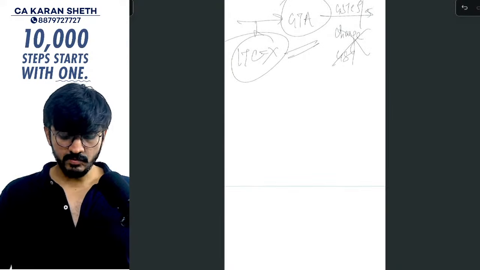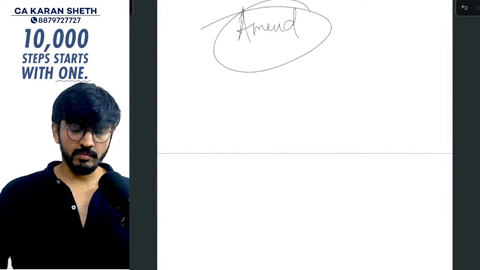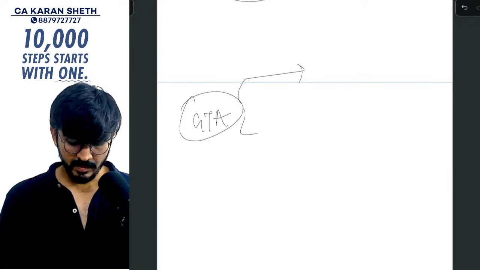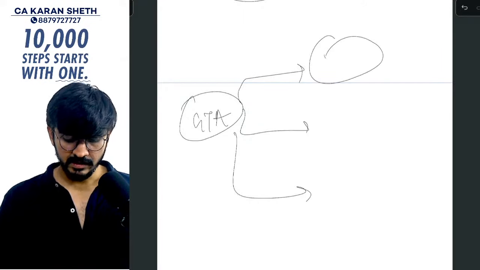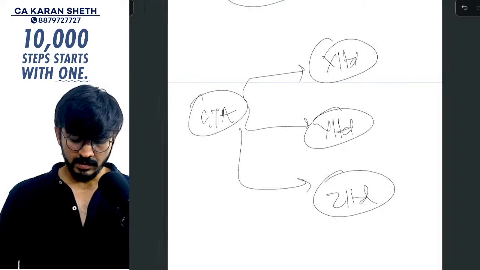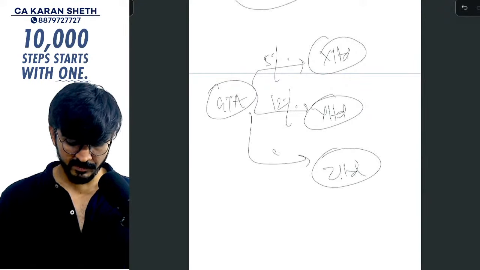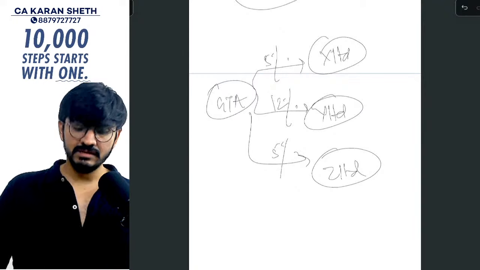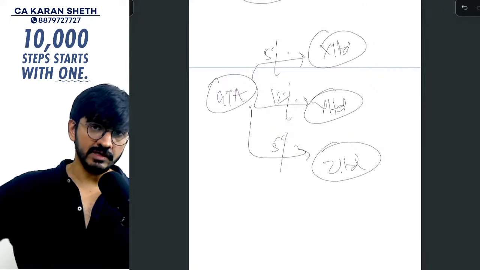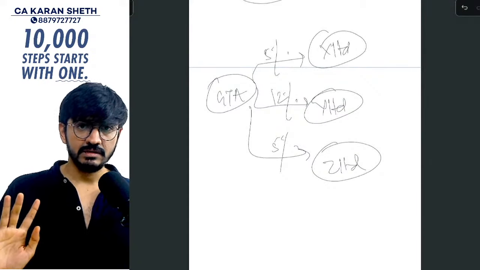Yes. And in this case, what happened is here, there came an amendment. Because of this lack of amendment, what happened is, okay, GTA used to do things as per his whims and fancies. So let's say if there are 3 recipients, okay, to some he will say, okay, I have opted 5%, to some he will say 12, to some he will say 5. Randomly he will just say anything and the opposite person will have to believe it. That's how things were actually functioning, right? That with every person he had different transactions, right?